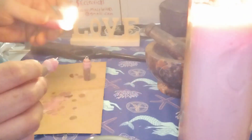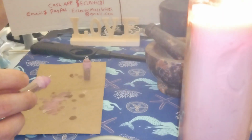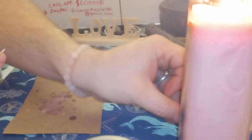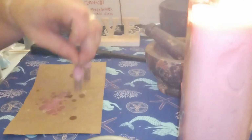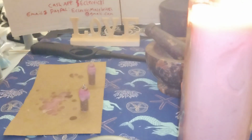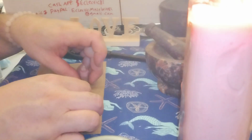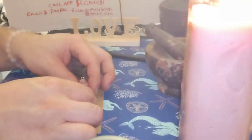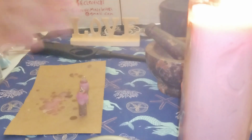Alright, now I'm going to extinguish this. On the other side, I got my candle extinguisher, so I'm going to do that right now. Alright. I'll do a couple more later, but that's good for now, guys. Alright? Alright, these are done. I haven't finished activating them, but they're complete for the most part. Alright, now it's time to activate these guys. So what I'm going to do, set them where they'll both actually stand up. Alright. I'm going to hold them in my hand. Put my intentions into it. Alright. That's the first thing I'm going to do.